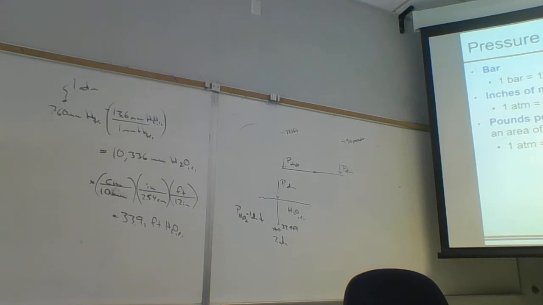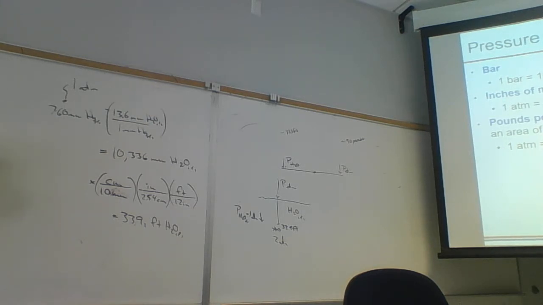We have 760 millimeters of mercury, and then what do we do here? We get rid of, well, in dimensional analysis, we'll try to get rid of millimeters of mercury liquid, but is there something that converts it? No. And so we look at the next best thing, millimeters. Is there a way to get rid of millimeters? Yeah, we can go from millimeters to centimeters. And then from centimeters to inches.